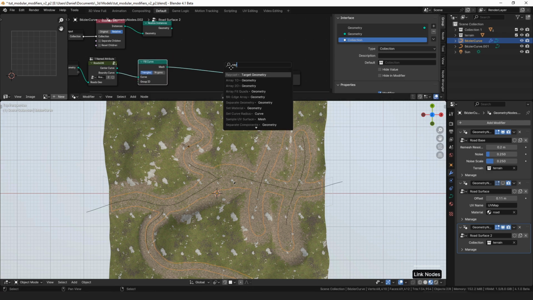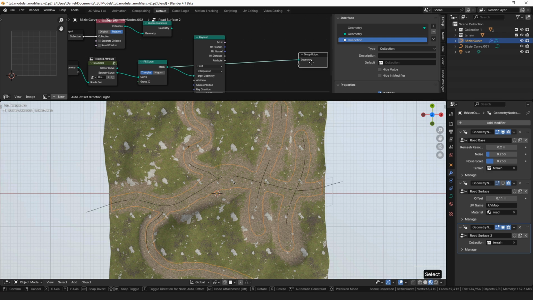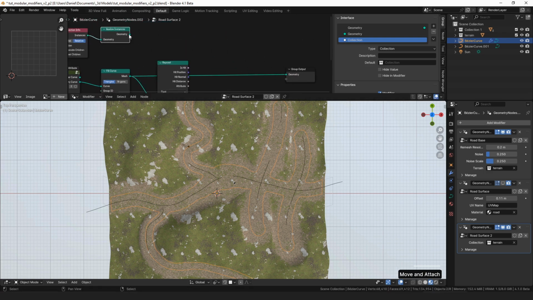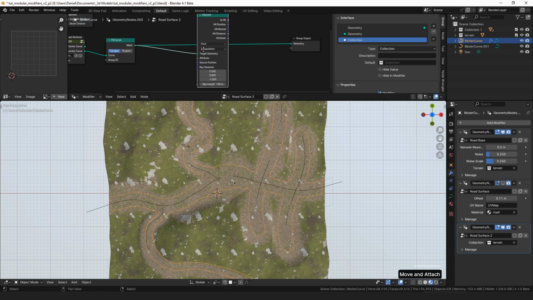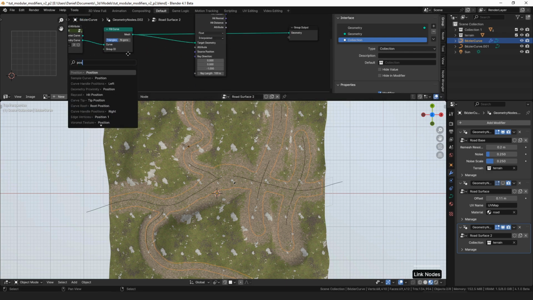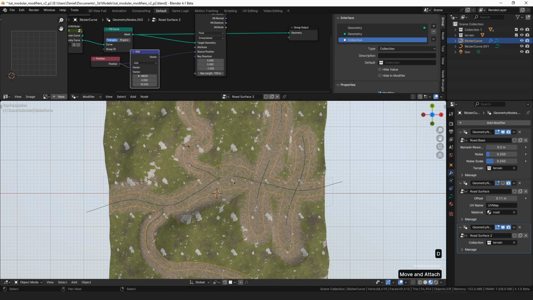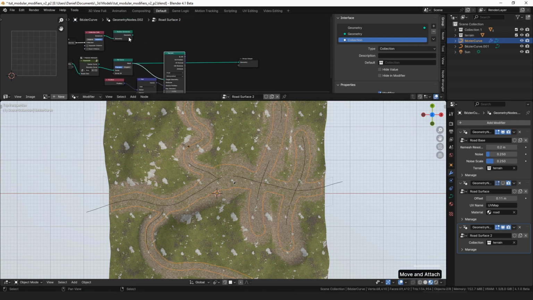So ray cast, like so. And the ray source position should be the position. And we need to add like 50 on the z-axis to make sure it starts above. And then we want to delete the geometry here. We want to delete faces.